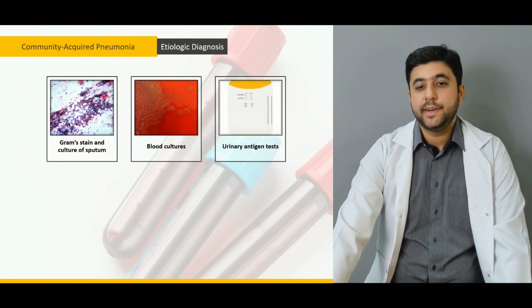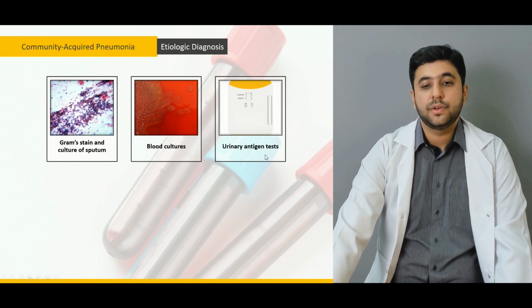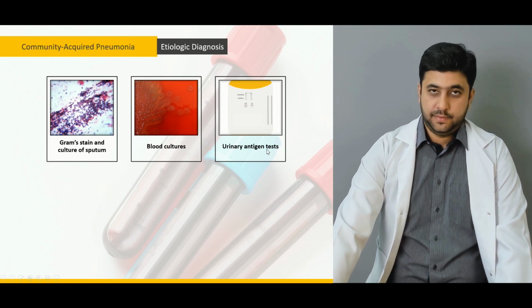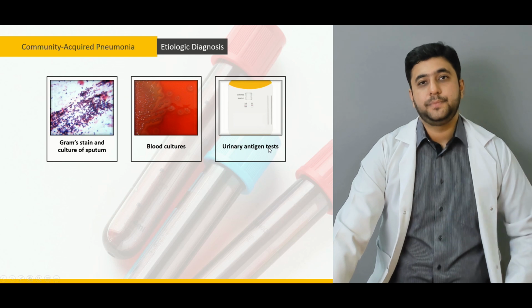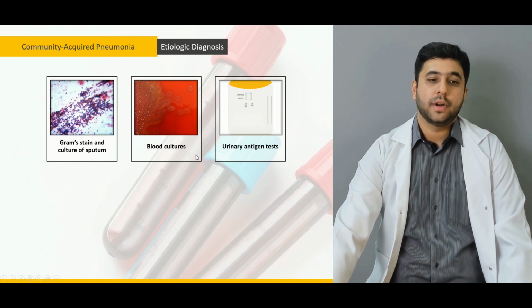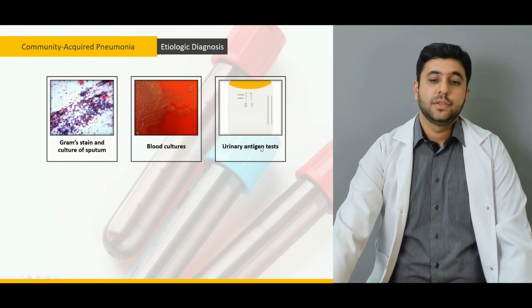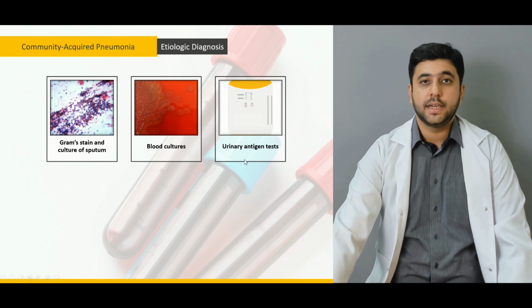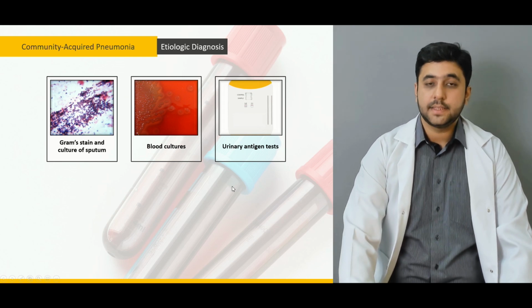The urinary antigen test is a very helpful test, especially for two bugs: Streptococcus pneumoniae, and very importantly, Legionella. The Legionella urine antigen test can be performed in the OPD. As I say, Legionella is an atypical microorganism. It does not appear in the gram stain. So the urinary antigen test has a lot of sensitivity and specificity to diagnose Legionella with confidence. You have to remember this urinary antigen test for Legionella pneumonia, and it's a very important examination point as well.